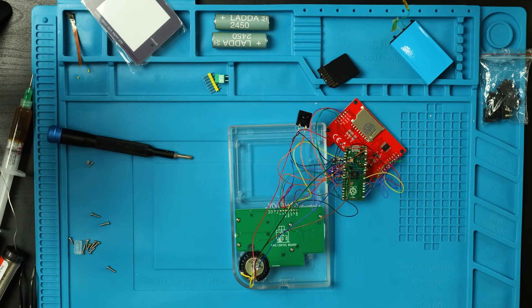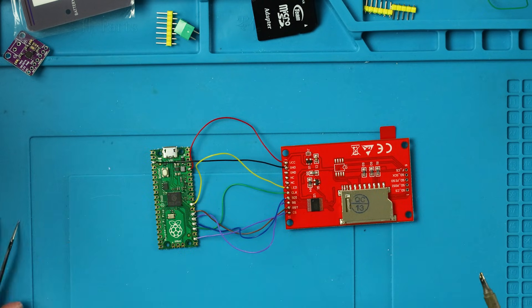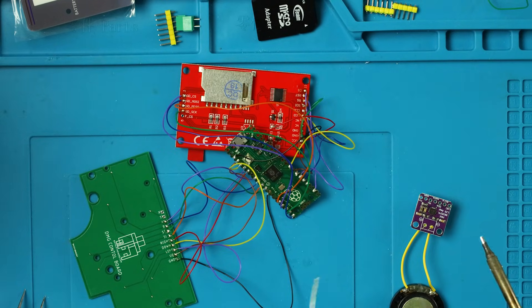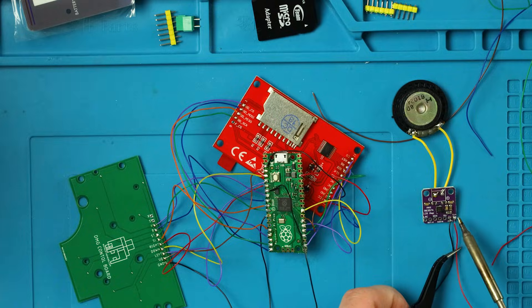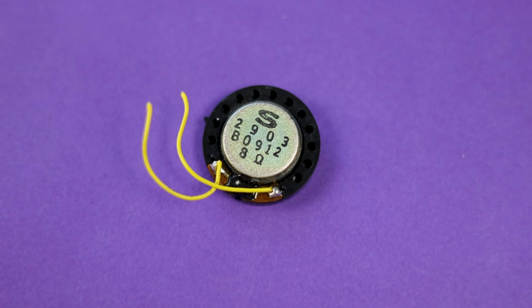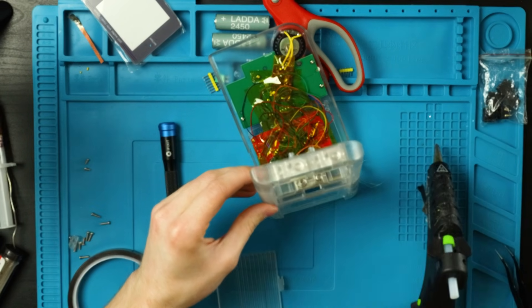Now back to assembling this rat's nest of wires. While this may look very complicated, I promise it's not. Most of these wires are just for buttons, there are a few for the screen, and thankfully our SD card reader is attached to our screen so that's one less thing to worry about. Then all that's left is the audio and power. I used an original DMG speaker for this, alongside the amp YouMakeTech recommends, because the original speaker actually has the same specs. I also used the recommended charging board, but the USB-C version, connected to an old SP battery. I do not recommend soldering wires to a battery like this — it's stupid and can be dangerous, but I did this years ago and didn't want to buy an extra battery.